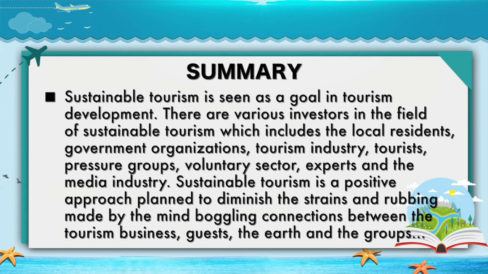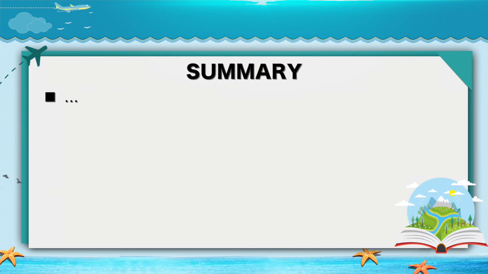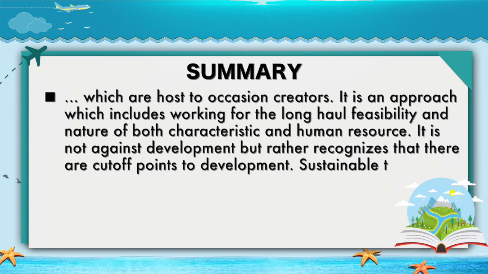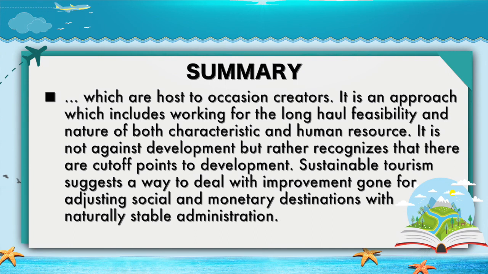Sustainable tourism is a positive approach planned to diminish the strains and friction created by the complex interactions between the tourism industry, visitors, the environment, and the communities which are host to holidaymakers. It is an approach which includes working for the long-term viability and quality of both natural and human resources. It is not against development, but rather recognizes that there are limits to development. Sustainable tourism suggests a way to deal with development aimed at balancing social and economic objectives with environmentally sound management.